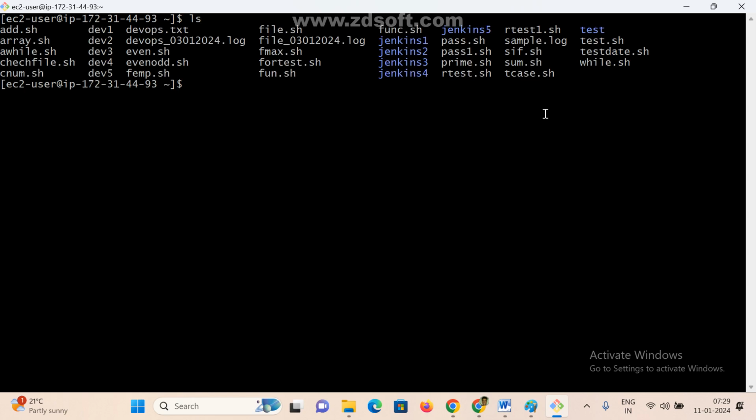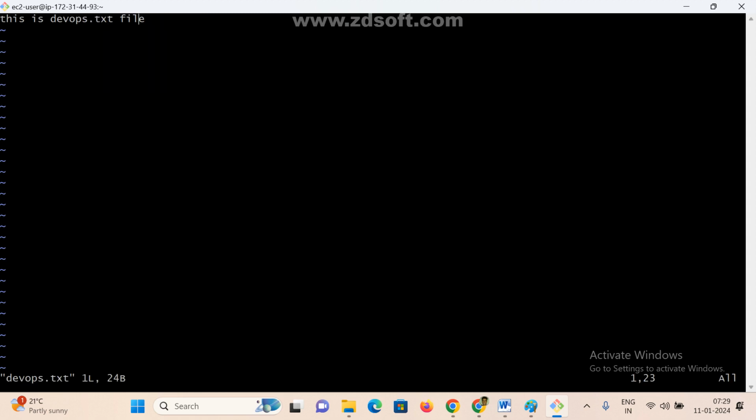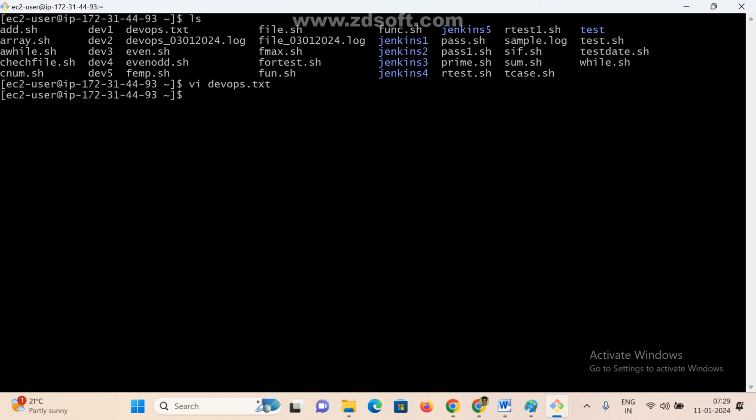So I want to edit this file, the devops.txt file. How to edit? vi space devops.txt, right? Clear? Now see here, whatever we want, we can edit it. I press the insert button and update the file, then save. Escape, colon wq to save and quit the file, or simply we can use x also.